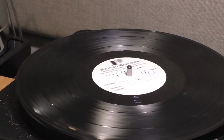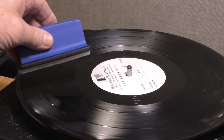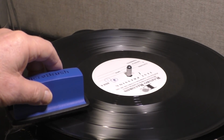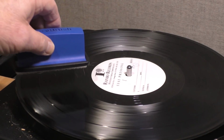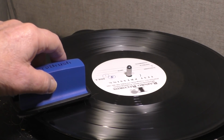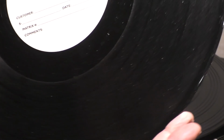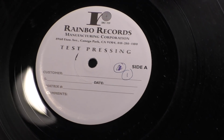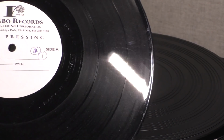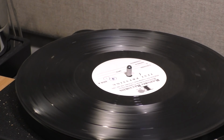All right, now we're going to use the micro brush, the black audio micro brush, which I think is meant for wet. They don't make it clear whether you can use it for dry, but on this record, I'm going to try it. I'll do a second pass. Got the surface dirt out. It did not do as good a job on the inner dirt that the heart got out. But I don't think it's meant for this purpose. I think that one's meant for liquid use. This is really dirty now. I hope you can see that.